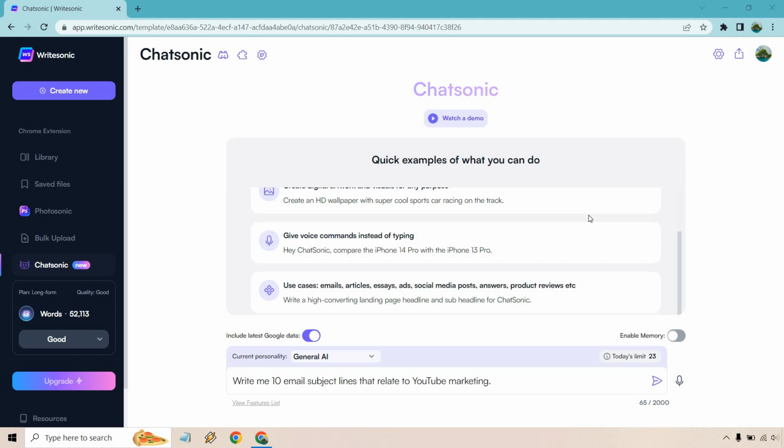For this, we're going to go with email marketing. So I'm going to start off with some email subject lines. I'm going to use Chatsonic to create not only subject lines, but write the email itself. You can utilize any other type of content, whether it's from marketing or non-marketing, so blogs, articles, scripts, landing page content, copywriting, you name it, you can do it, social media posts.